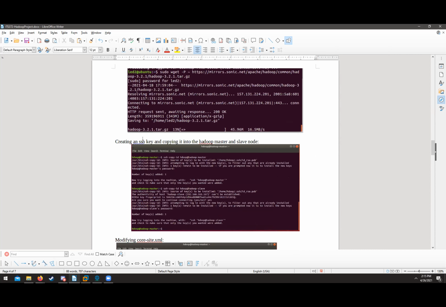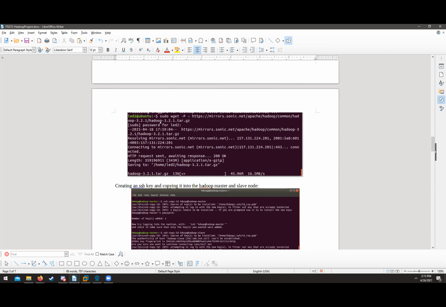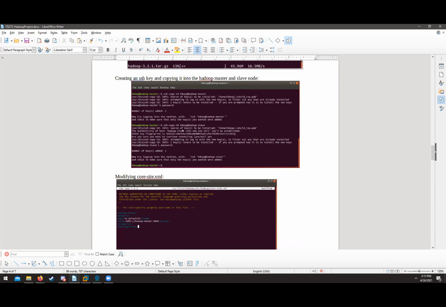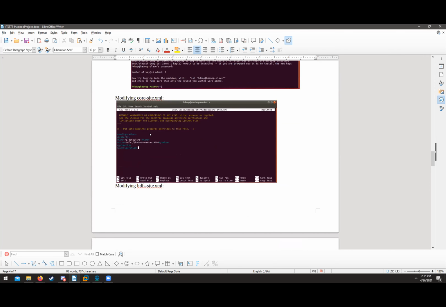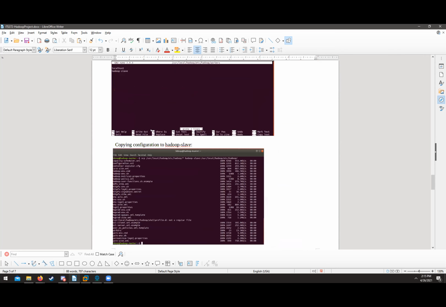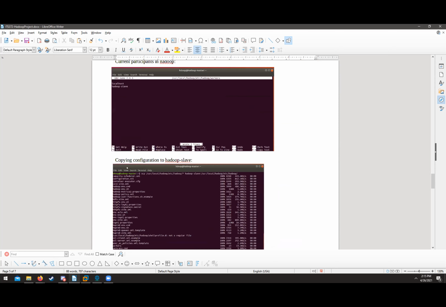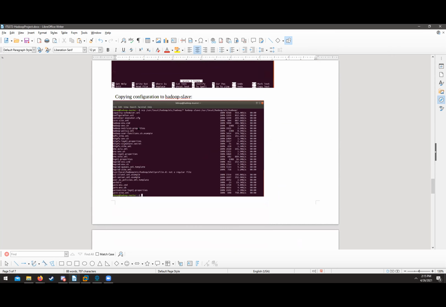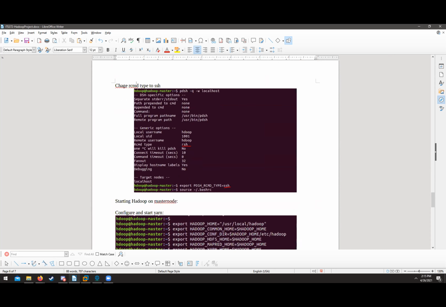Once we had the initial configuration set up, we powered down our virtual machine, made a clone for the slave node, turned that on, and then copied the SSH key into the slave node. Oh, sorry, that's actually further down. We made the copy after we finished our initial configuration, and we copied the key over.